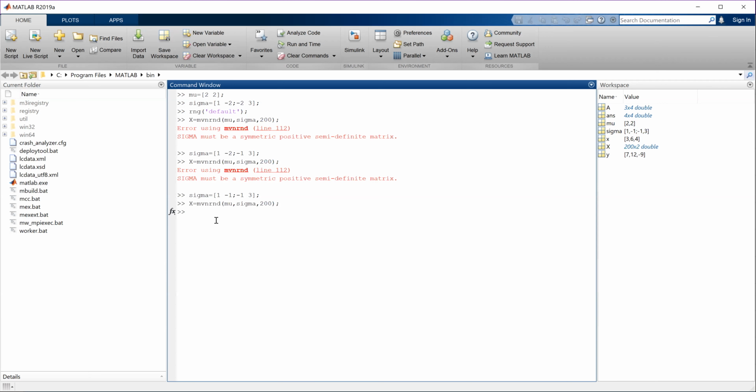All right, so don't worry about this. What is this sigma, mu? We will learn this later, but this will give me the data. That's the whole idea: I now have two-dimensional data. If you check the size of x, you will see it has 200 rows and 2 columns, so each column has 200 data points.